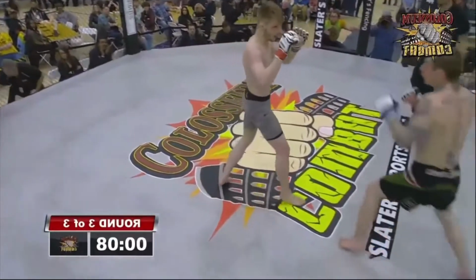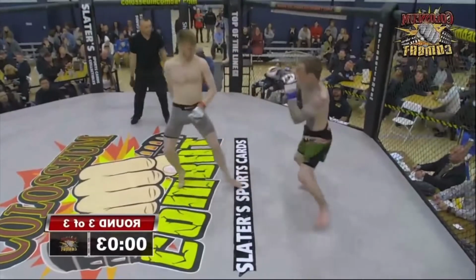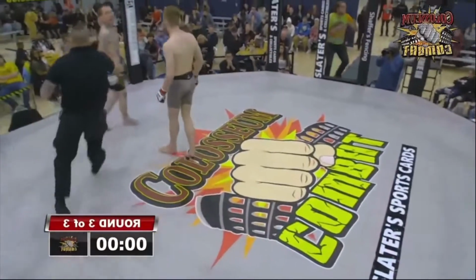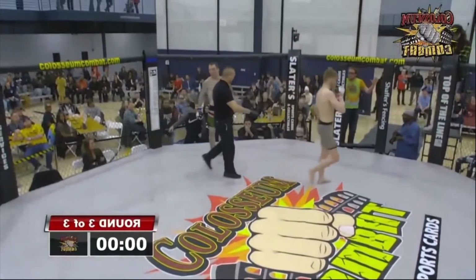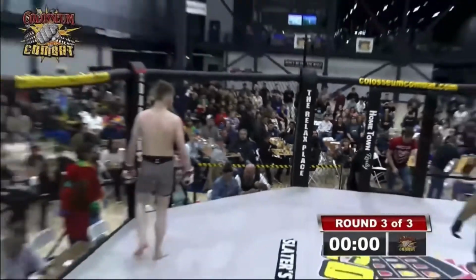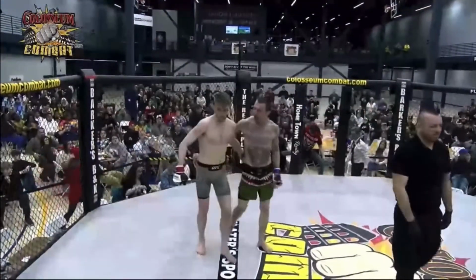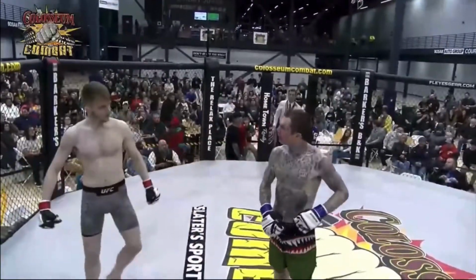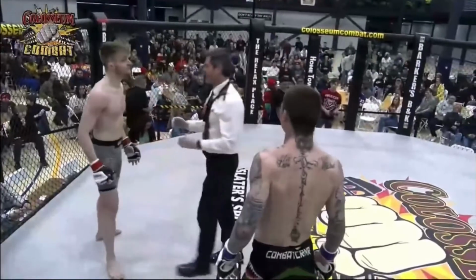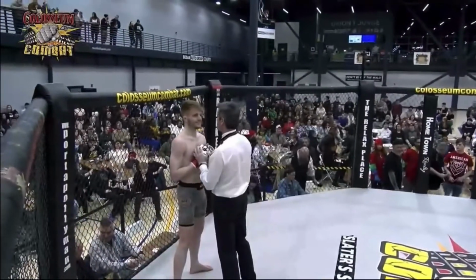That was a nice flurry from both guys. Both guys have great defense there. Derek Anderson, big right hand as he throws the hands up. A little bit of a taunt. A great fight here to kick off Colosseum Combat 58 as we got these two awesome amateurs putting on a great fight for the fans here tonight. No ground game. We know the fans love to see a good slugfest, and that's exactly what we saw here in the first fight, Colosseum Combat 58.